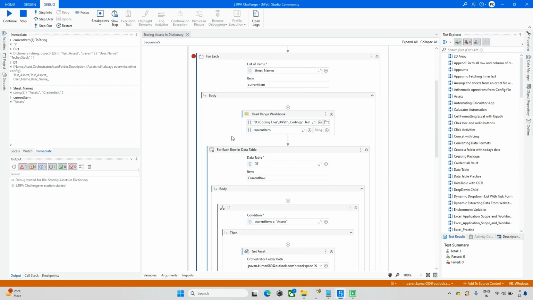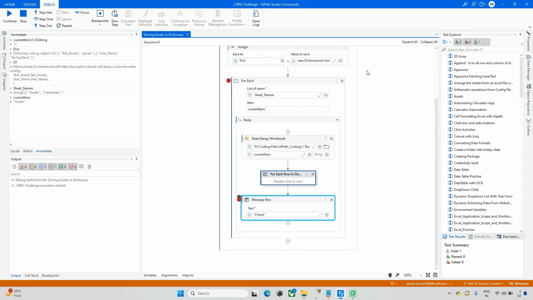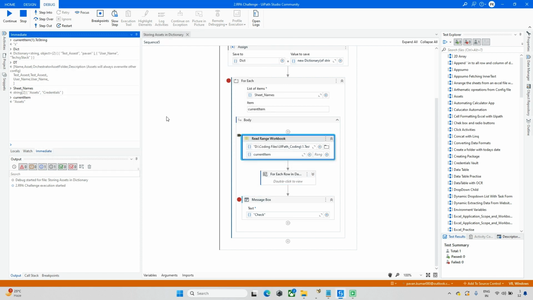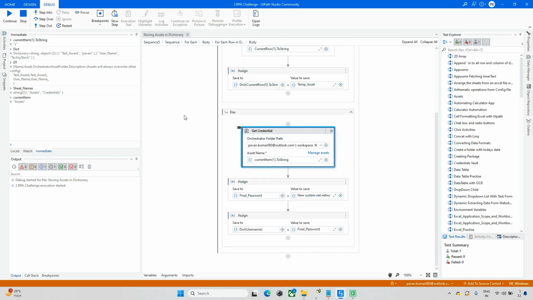Something is missing here. Okay, this loop is for the data table, this is fine. Let me run this, it should go to the top side. Now this is related to credentials. Okay, it's coming.